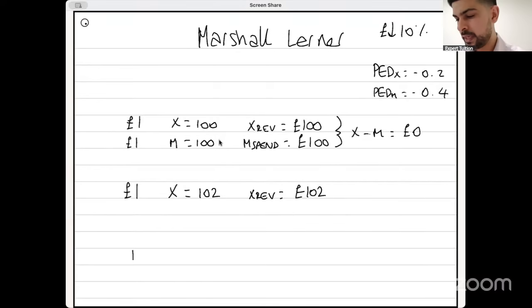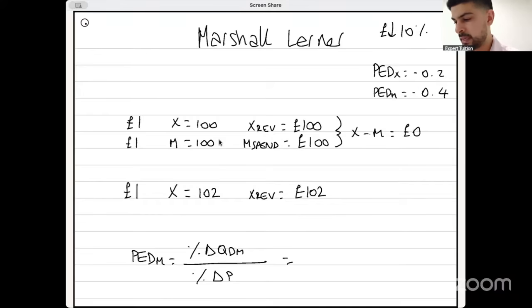So again, if I plug it in, PED of imports, what do I get? Percentage change in quantity demanded of imports divided by the percentage change in the price. It's equal to, in my made up example over here, minus 0.4. Again, the currency has depreciated by 10%. What does that mean? Does that mean that our imports are 10% cheaper or 10% more expensive? Hopefully you understand that if our currency is weak, everything that we're buying from the world is now 10% more expensive. In other words, the bottom of the fraction is plus 10. It's more expensive for us to buy imports.